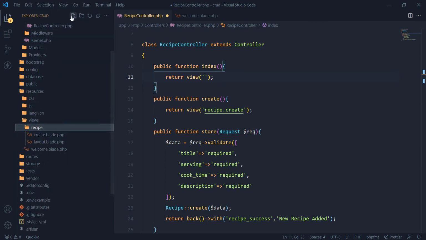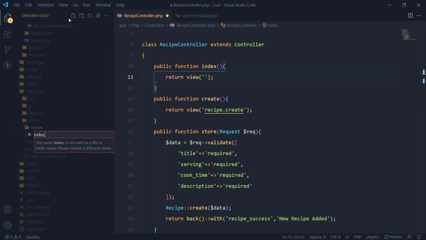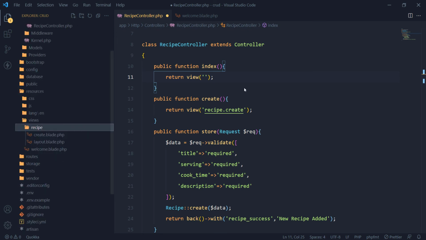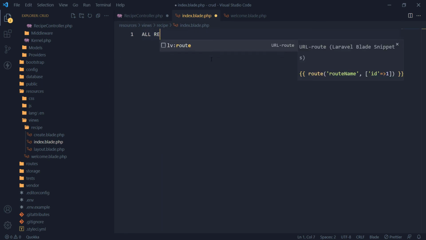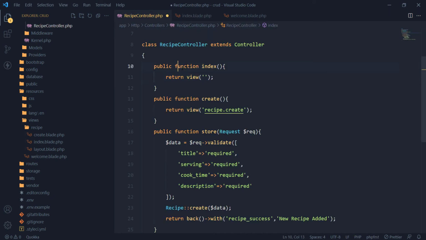Let's create the view first in the recipe folder inside the views folder. Let's name it index.blade.php. Let's return this page from the index method.